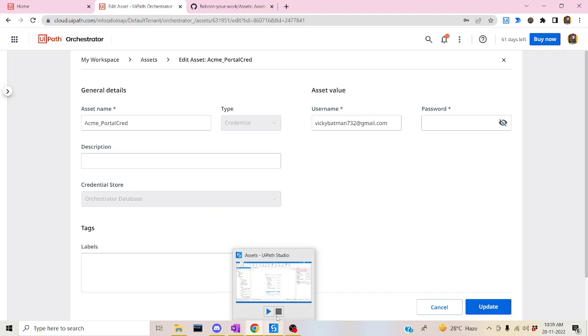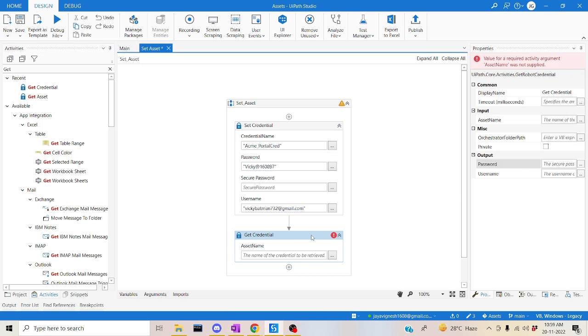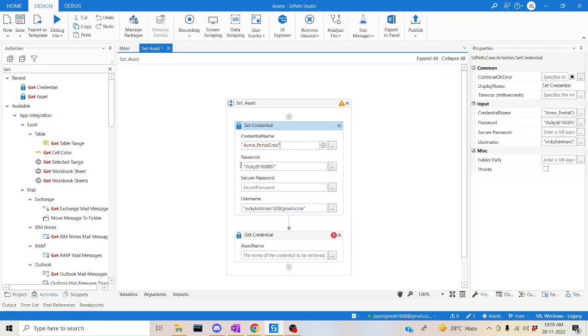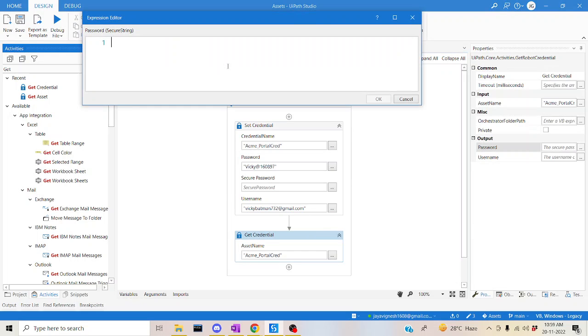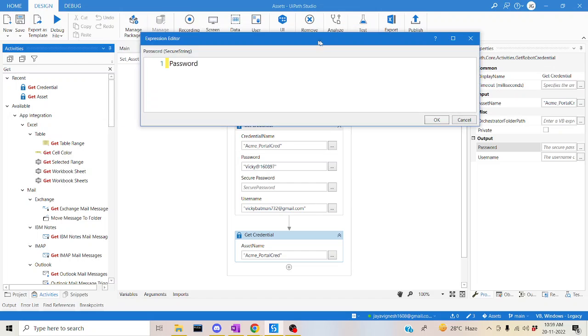Using the get credential activity, with the same asset name. Then for the username and password, you can declare them as variables. One second, and then create a variable for the username.